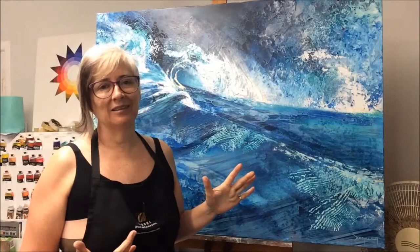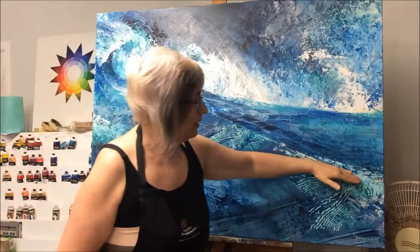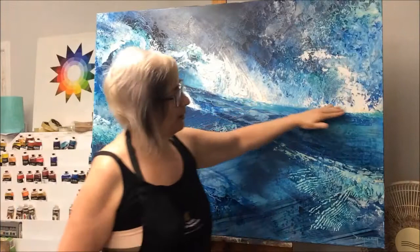Hey, so I'm in the finishing part of making this painting, and it's a part I really enjoy. And I've already found a few things that I wasn't happy with. So one thing was that this line here and this line here came straight down, and they took the viewer's eye straight off the painting. So I've just allowed that to curve up a little bit, and I've allowed that one to curve up a little bit too. And I'm really pleased with what that did.